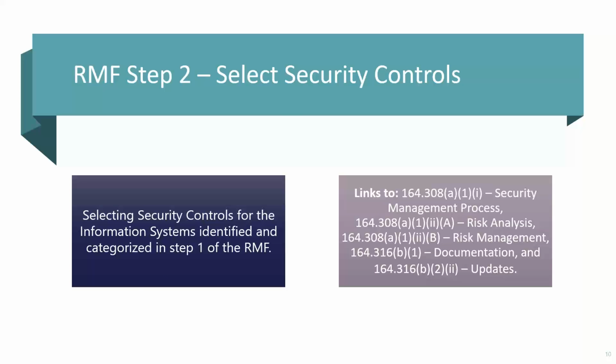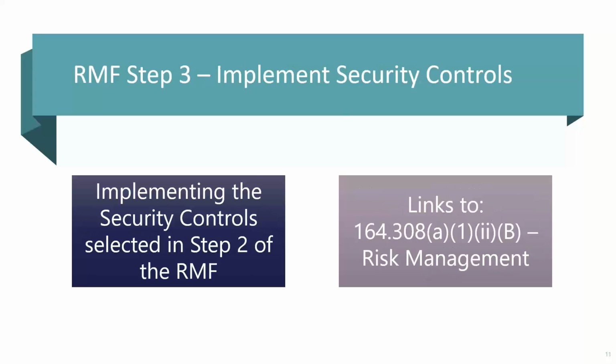The second step is always select the security controls for the information that you've identified, for those systems that you've identified, and that you always want to tailor them to meet the business needs and to address the level of the risk associated with that business need, and then applying them effectively to determine the security control and the baselines. So that's the second step. Once you've identified the systems and the criticality, then what are the security controls you're going to be looking at?